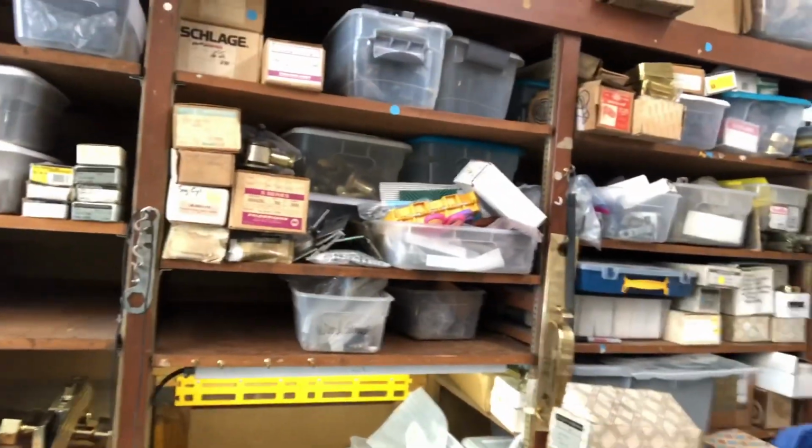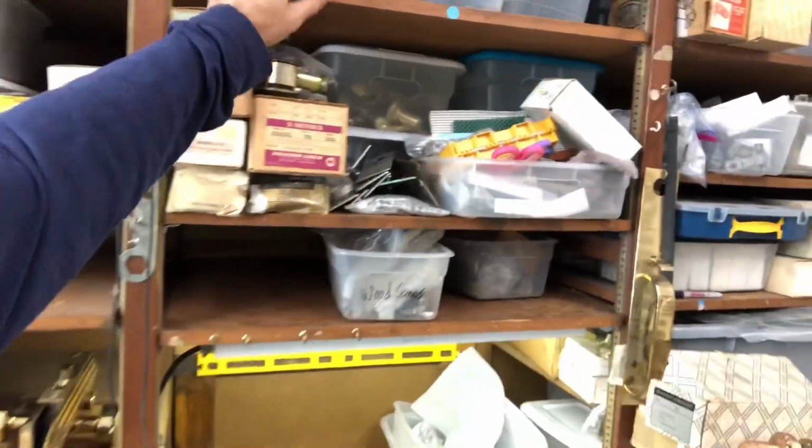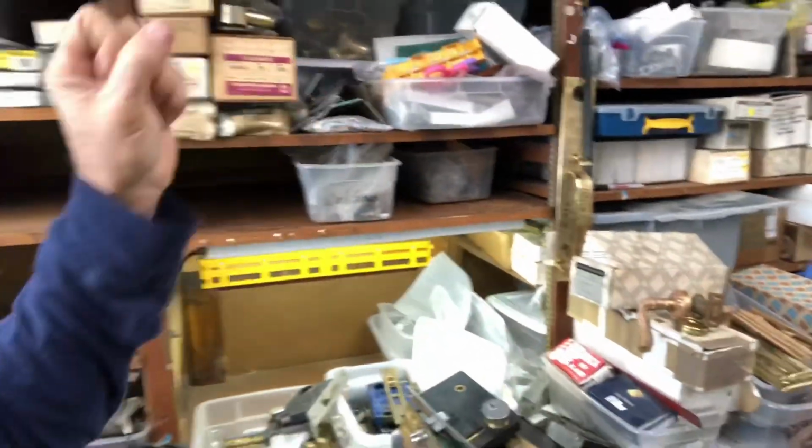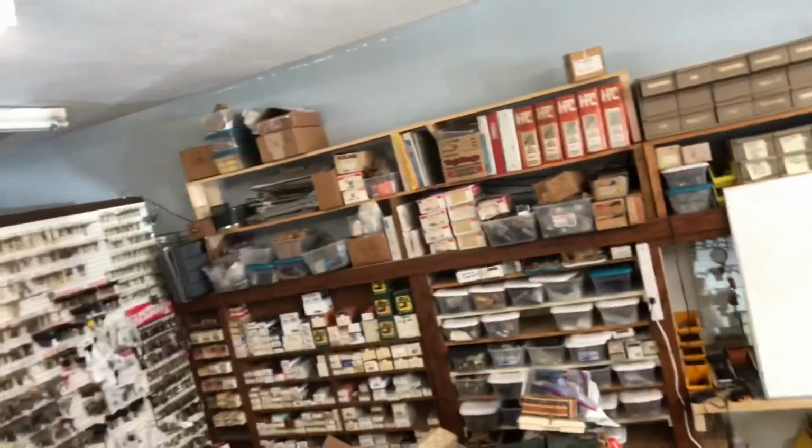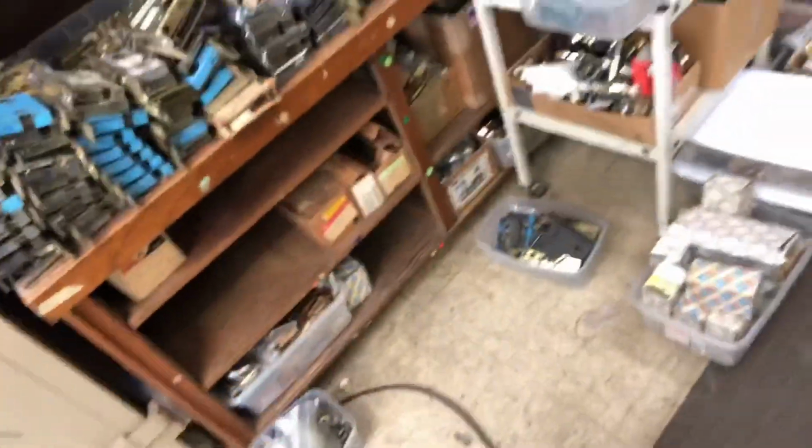I've been doing this for over a decade now, but I'm trying to phase out a lot of these cardboard boxes because cardboard in the shop can get musky. So I'm trying to phase out everything into the plastic boxes, as we see over there. And I needed to adjust these shelves. So anyway, that is what I've been doing. But today, I made you listen to all that.